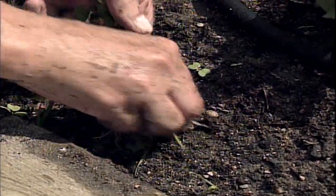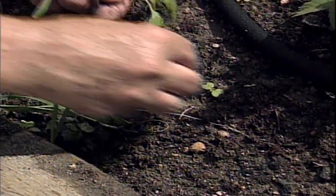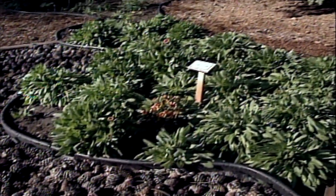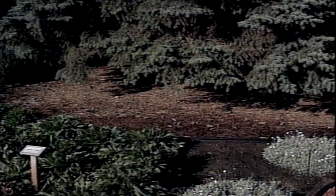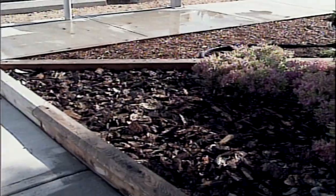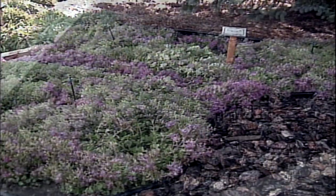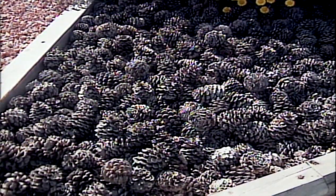Eliminate weeds. They suck up moisture, so the fewer weeds there are, the more water there'll be for the plants in your garden that really need it. Put mulch over the soil, under and around shrubs, plants, trees, and garden vegetables to reduce moisture loss through evaporation. This can also reduce weed growth and soil erosion, and provide color and texture to your landscape.